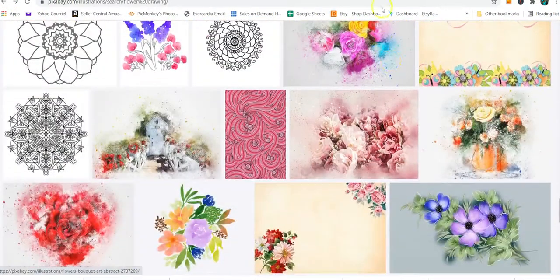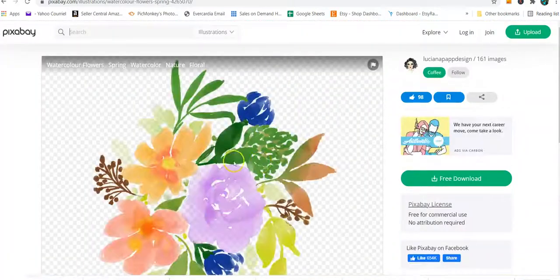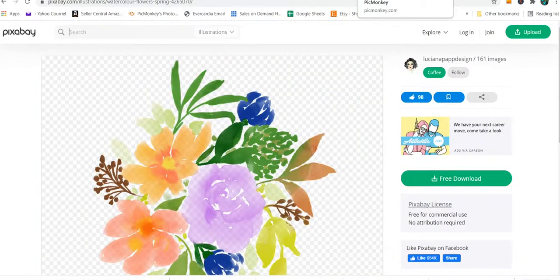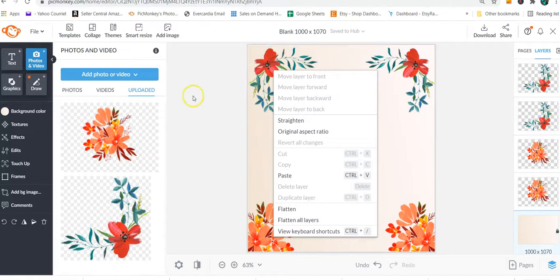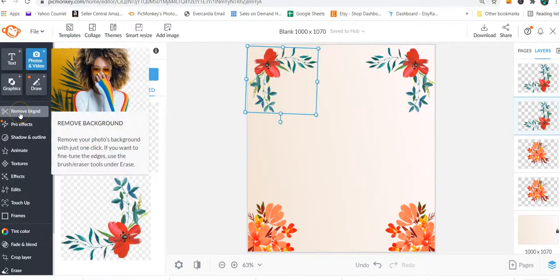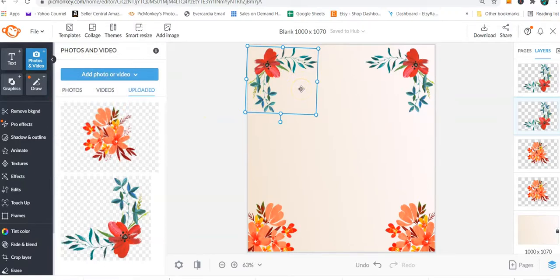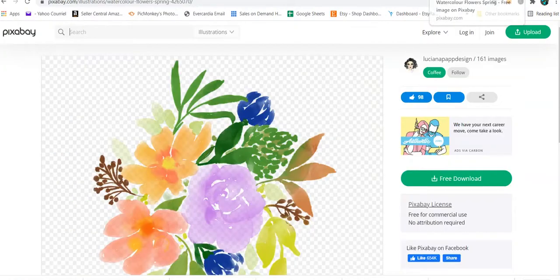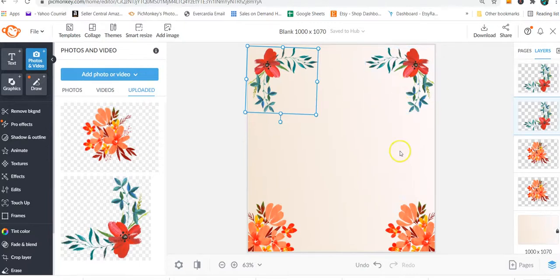So I'll just give you kind of a heads up on how it works. PicMonkey actually has a remove background feature, so you can click on any image and remove the background. And you can see that in the corner here. And if you have something that's got a white background, it'll actually just clear off that white and make it transparent so that you can use the element in your design here. So obviously all of these are already transparent, so I don't need to do that for that. But if you found something that wasn't transparent, you could make it transparent with that element right there. So that looks pretty good.